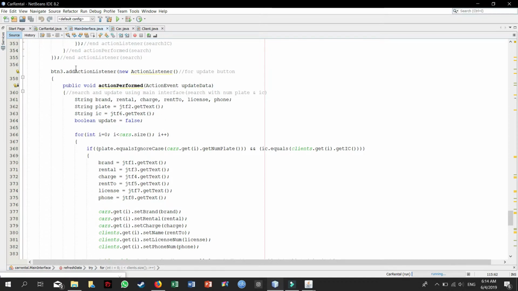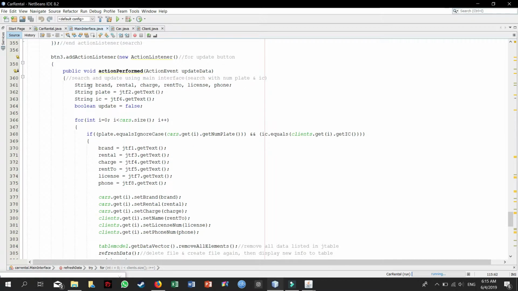Okay, this is the action listener for the update button. As you click the update button, it will run this piece of statements.